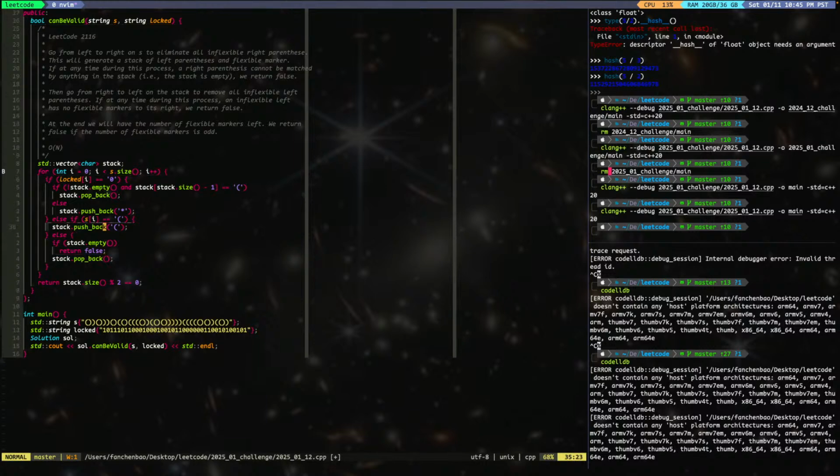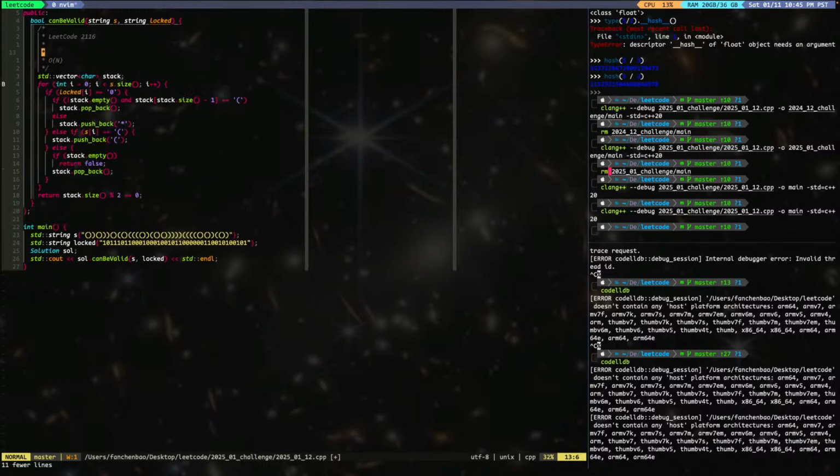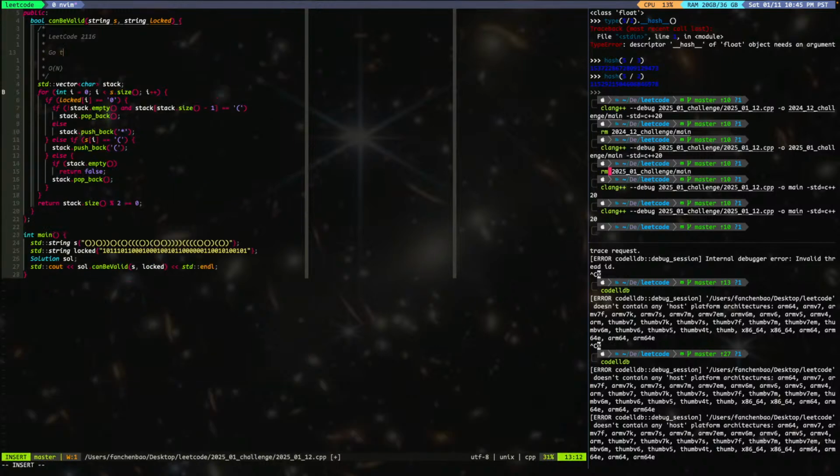So in this case, we handle both left and right. So go through s and pop and push the flexible marker and the left parentheses in a stack.